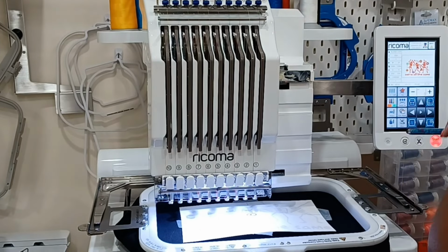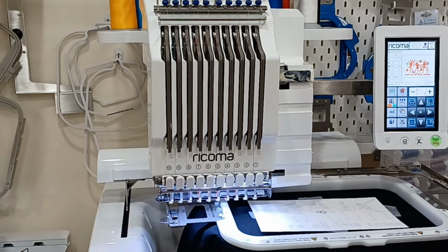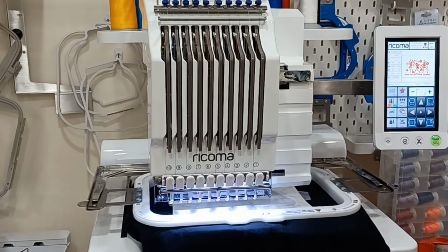Now I'm going to go ahead and trace. Click this icon here. It asks me to enter embroidery status. I say yes. I'm going to enter embroidery status, and it's tracing.